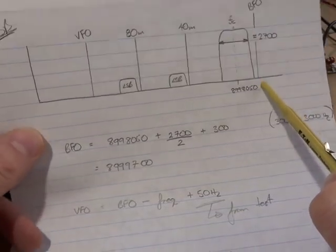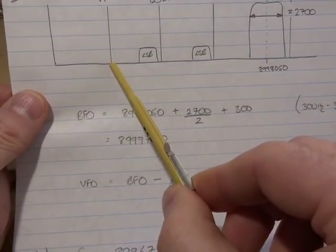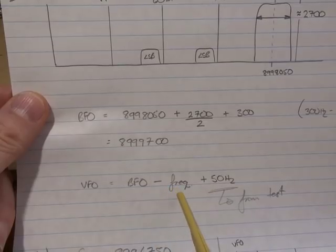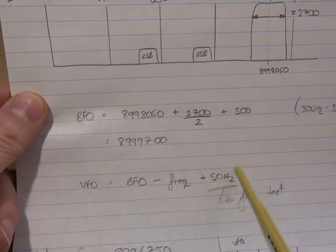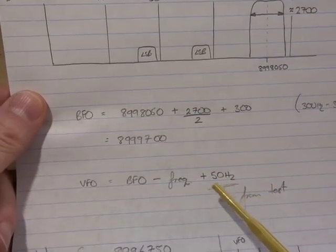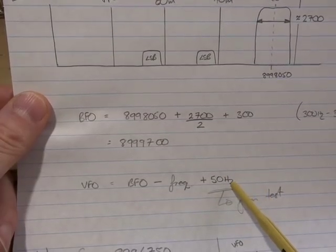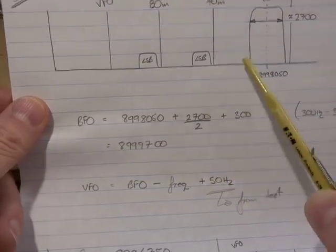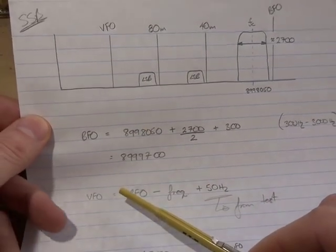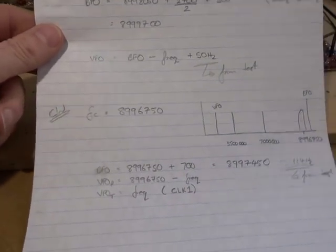So once I'd established that, I then said, well, okay, having now got the BFO frequency, the VFO sitting down here, in order to transpose this correctly, needs to be our beat frequency oscillator minus our desired frequency, plus X. Didn't start off with X, just had that for a start. And then, as I'll just demonstrate in a sec, by using a test signal, I adjusted a fiddle factor, or X, to give me the cleanest output. So that was the process I did for setting both the beat frequency and the variable frequency oscillator for the single sideband, and that's now been coded in. And I'll drop the code up on the blog later on.